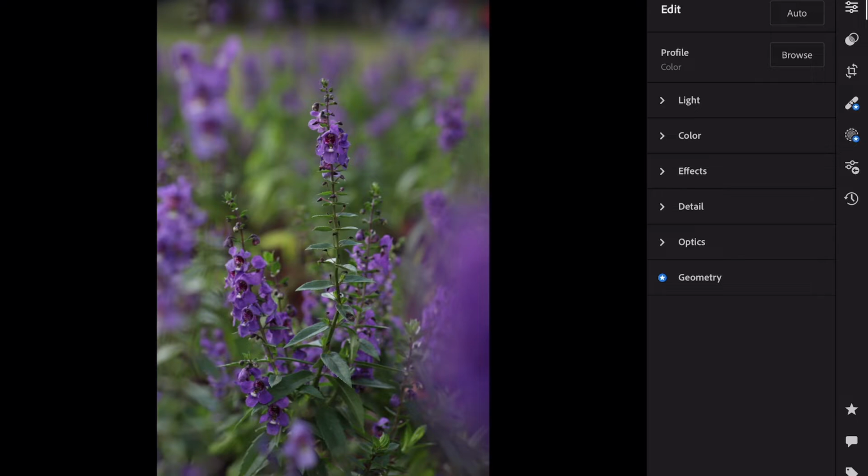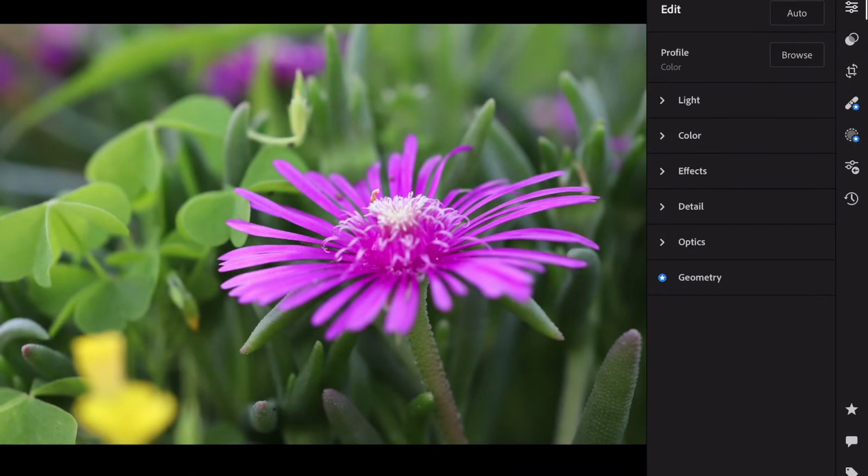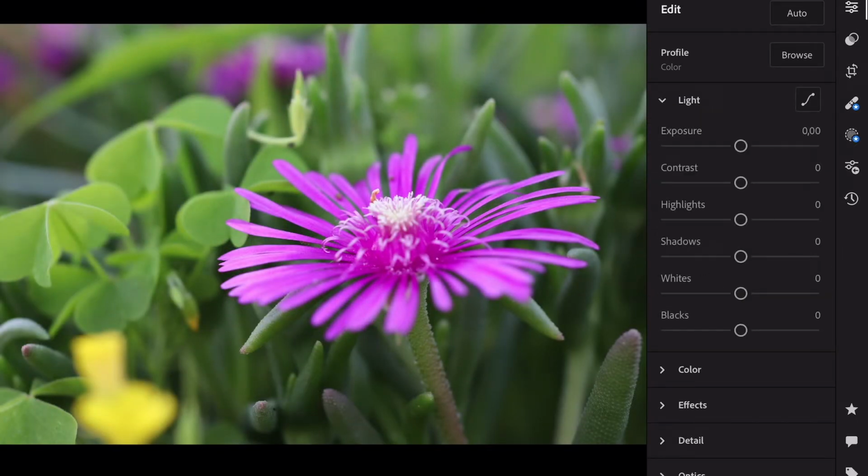Now let's go to the first panel, which is the light panel. First of all, this photo is not too bright, so I would just lower the exposure a little. And then I will also decrease the contrast because when I see moody photos, usually the picture has less contrast than usual photos.